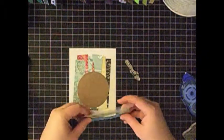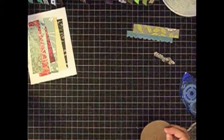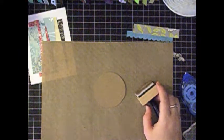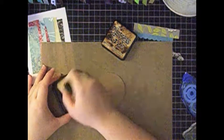Alright, next step, I'm just gonna define the circle a little bit more by inking around the edges. So I'm just gonna use some Tim Holtz Distress ink and foam applicator, and ink around the edges. The Distress ink is in Walnut Stone.